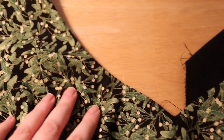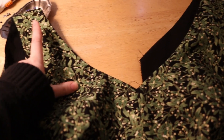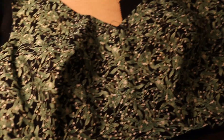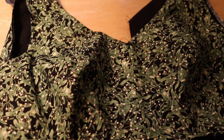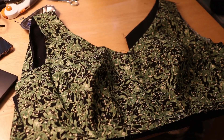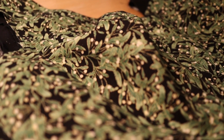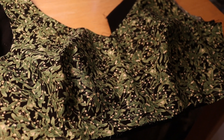Then I understitched it. But like how crisp is this neckline? Oh my god. So next step is to finish the burrito method, which at this point involves turning this back inside out, shoving all of the fabric into one of these sleeve hole things, and then stitching along the armhole — which is going to be so fun. So I'm going to finish that process and then we'll have a finished bodice and can start working on the last steps of the dress. Yay! Also, lol at these like booby mountains — it's like when you're whipping cream and it's like stiff peaks but for your bodice. I totally am a mature adult, thanks for asking.